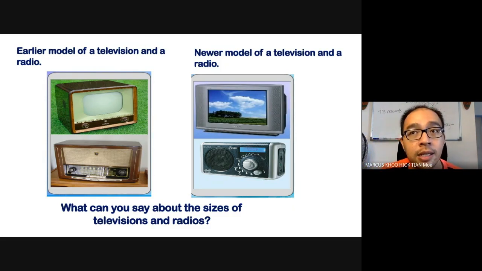Have you ever seen the computer when it first appeared? The computer was a huge machine that looks like a cabinet, macam almari pakaian. And look at the laptop that you are using now. It is super tiny and super small. And yet when you carry it, you're like, oh, so berat lah saya punya laptop gitu. Cuba bayangkan, in the old days nobody can complain about the computer because it's memang sangat berat.